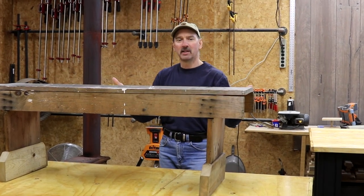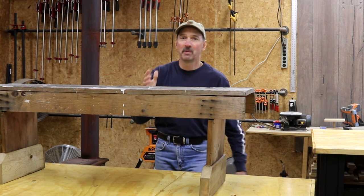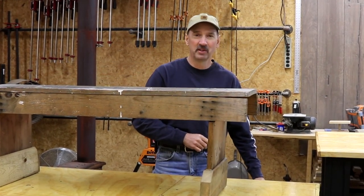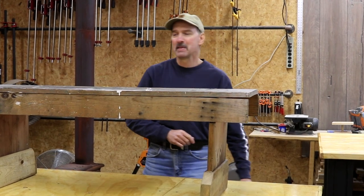I hope you like the way that this bench work turned out. I really hope that my sister and her family likes the way this bench turned out, because hopefully they'll use it for quite a few years to come.